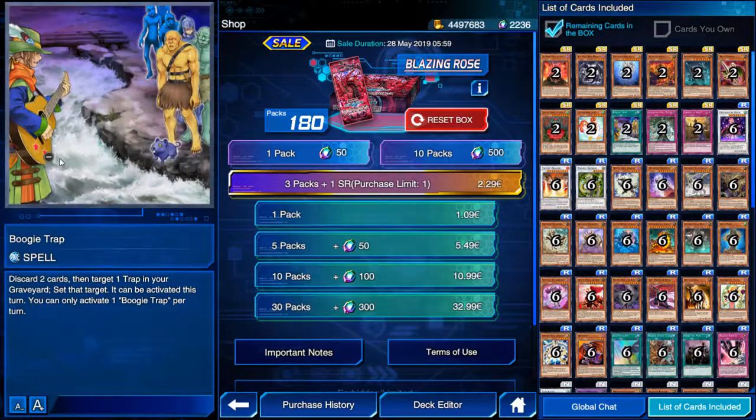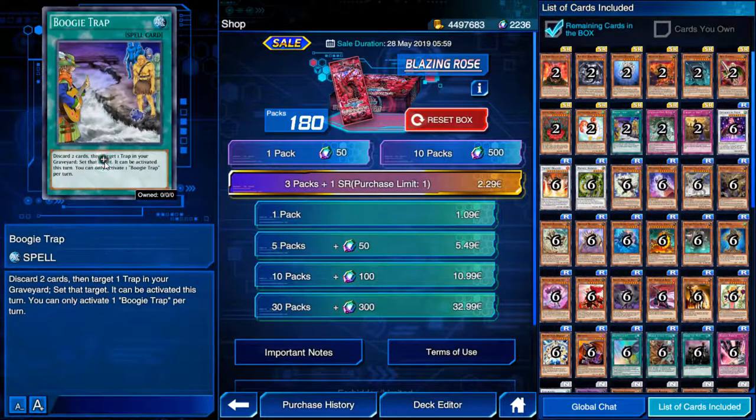Is that a Booby Trap? Boogie Trap, as you know, got the guitar. Is that a ukulele? It's a guitar. That's a guitar. Oh my god. I'm just gonna move on. Discard two cards and target one Trap in your graveyard. Set that target. It can be activated this turn. So it's cool. It's a nice way to activate a Trap the turn you grab it, I guess.